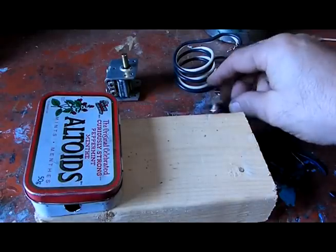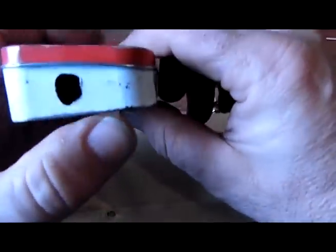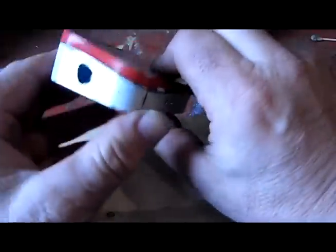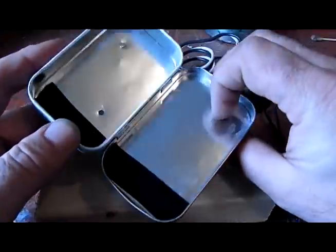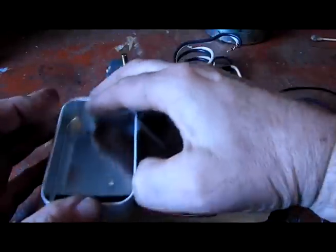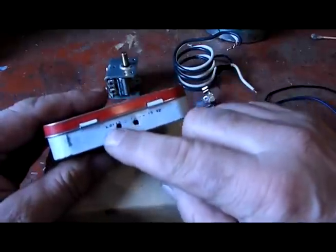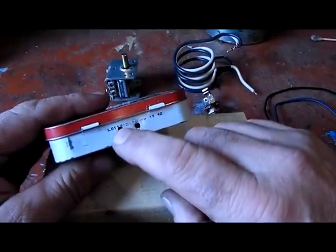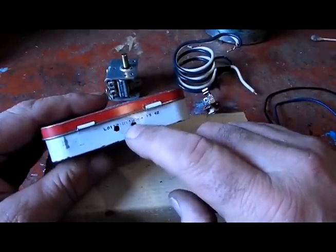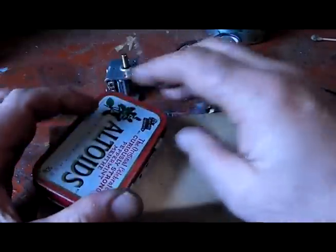Okay, here's all our parts we got here. This is the Altoids one. It's got a hole drilled for the plug-in phone jack, and these holes here for the screws to mount onto the 2x4. And back here, there's two holes for the wires. One's for the ground wire, and the other one's for the positive wire that hooks up onto the diode inside the phone jack.